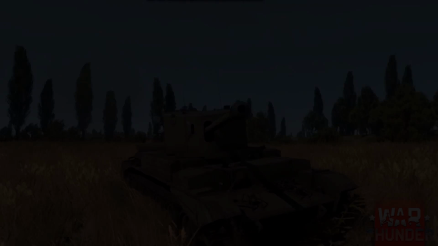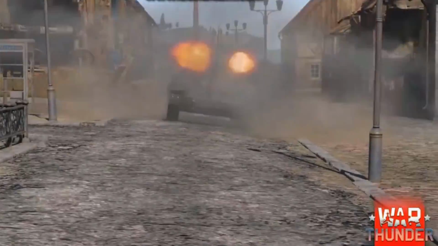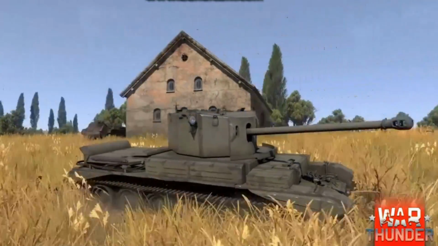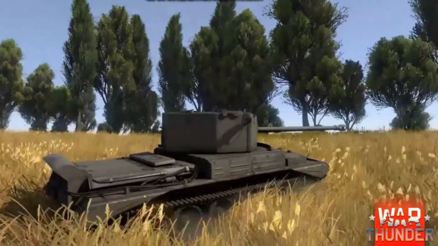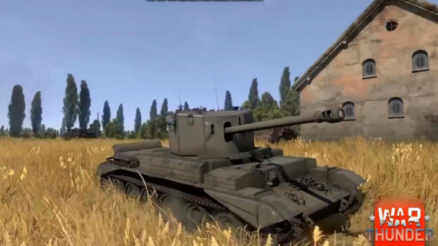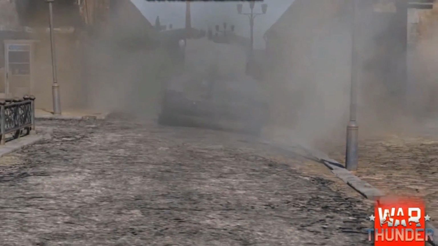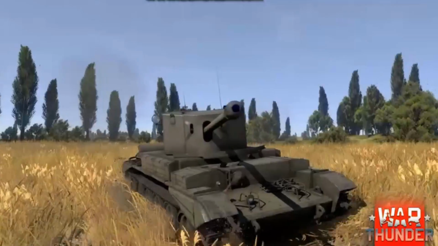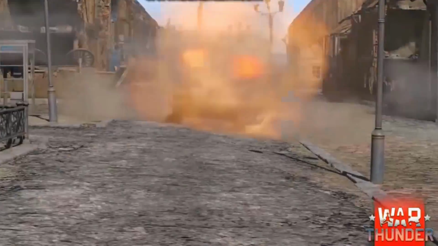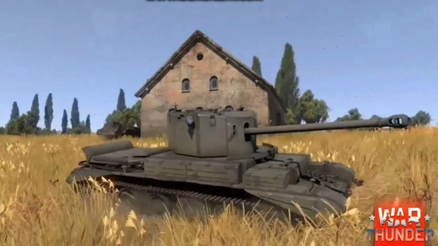Then we have the A30 Challenger, which is a modification of the Cromwell. It's basically an elongated Cromwell chassis with a TOG 2 turret, which is awesome, with the 17-pounder gun. Although obviously it's not actually a TOG 2 turret, it's the Challenger turret that then got put on the TOG 2, I suspect. But it was a modification of the Cromwell to make it more updated for use in the British Army. And yeah, we're going to be getting that presumably at late tier 3, probably similar to the Firefly around 5.0.